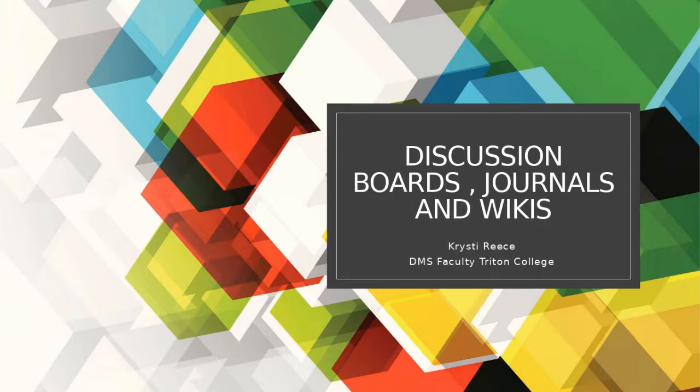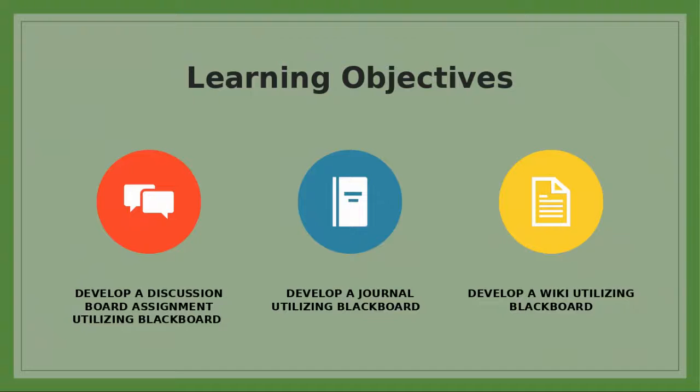I'm just going to talk a little bit about best practices and different things that I do in the classroom, and then I have a share screen slide where we can either share the screen and I'll walk you through a setup or an example, or we'll just have conversations. I want this to be very open and very fluid as we navigate through. Ideally, by the end of this, you'll be able to develop a discussion board assignment utilizing Blackboard, a journal utilizing Blackboard, and then a wiki.